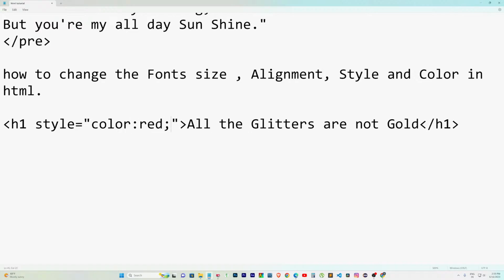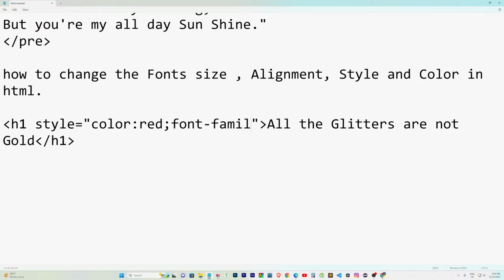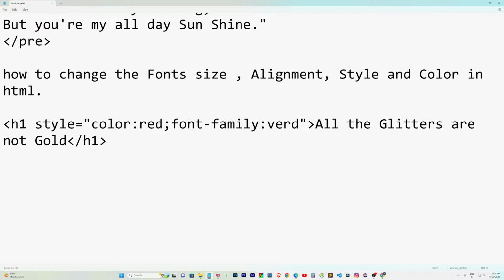Red, and it should be separated by a semicolon, and I can use a font right here. So I'm using a font which is Verdana, separated by a semicolon.